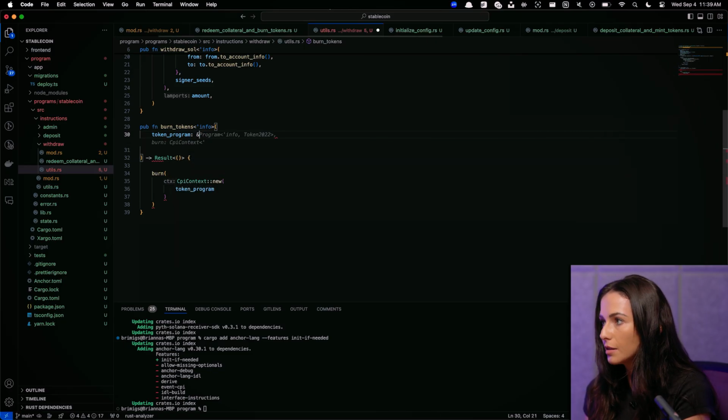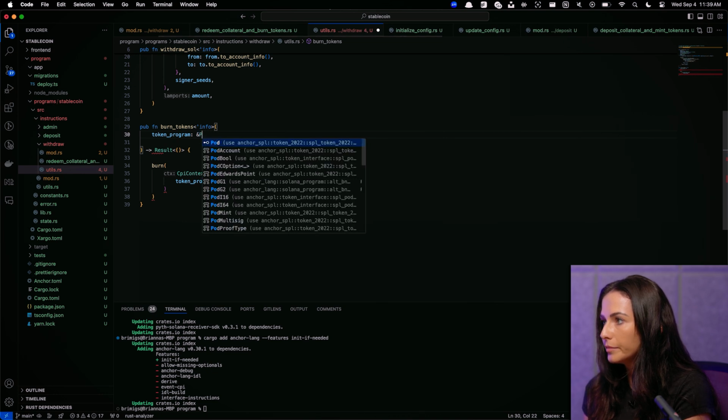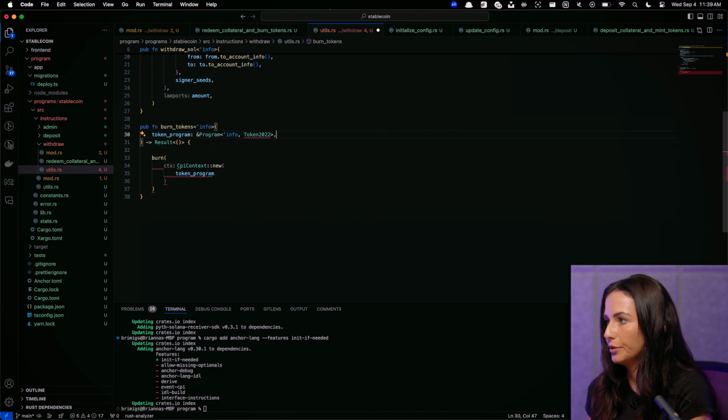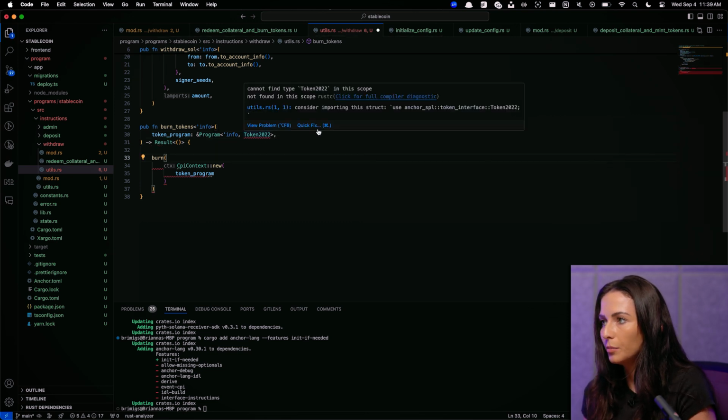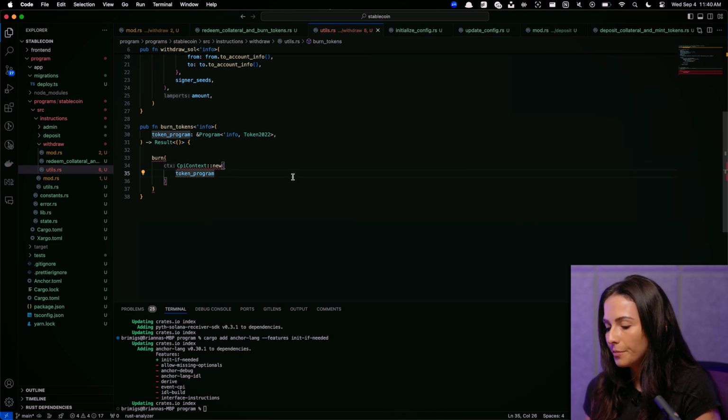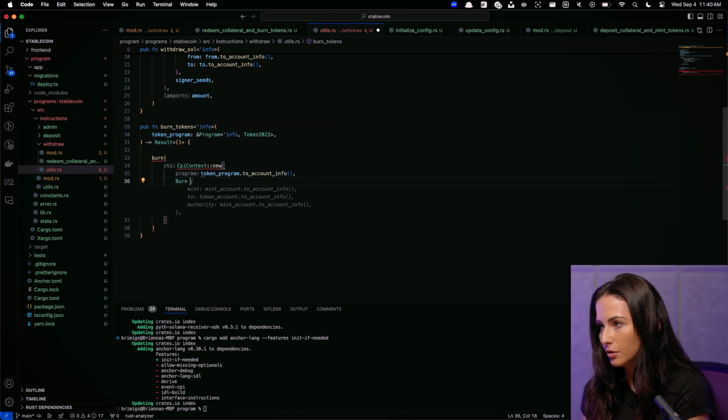And this is a program of token 2022. Now we need to update our import to include this. Okay, so now we'll just do token program to account info. Okay, and next we just need burn.